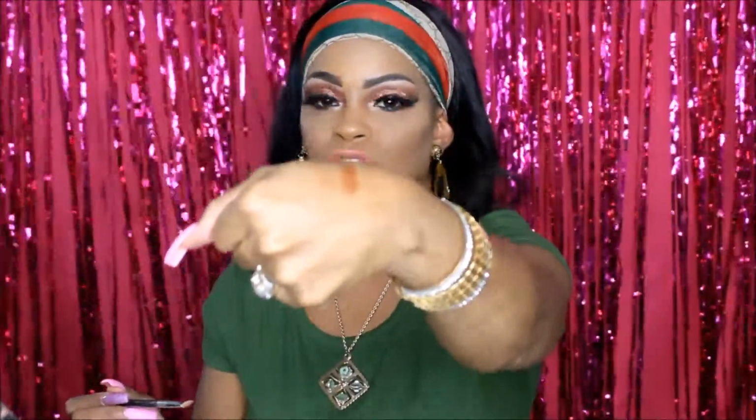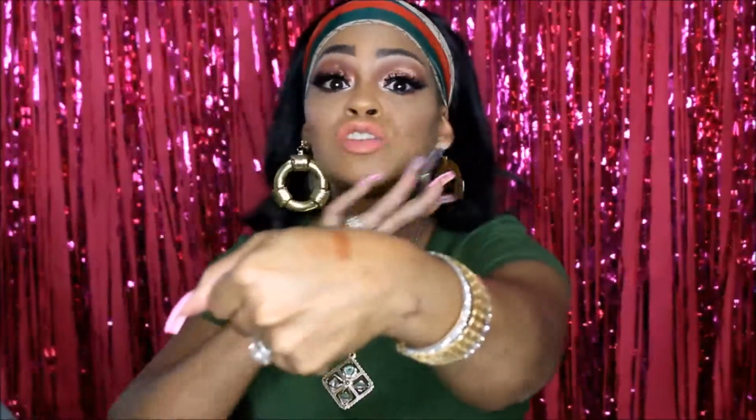And just apply that eyeshadow to the lid. And I'm just blowing this a little bit. Then I'm going to show you that this does not smudge. It does not move. And that's what we want. We want our makeup looks that we work an hour to achieve. We want that to last all day long when we're going somewhere.